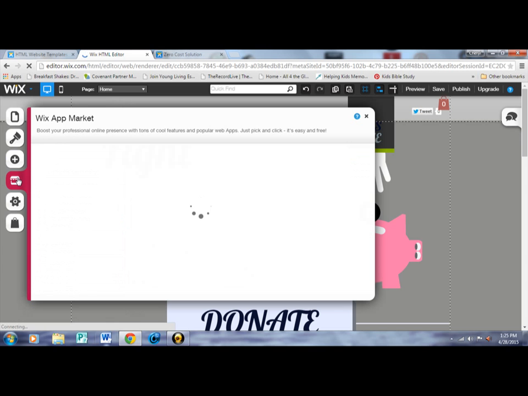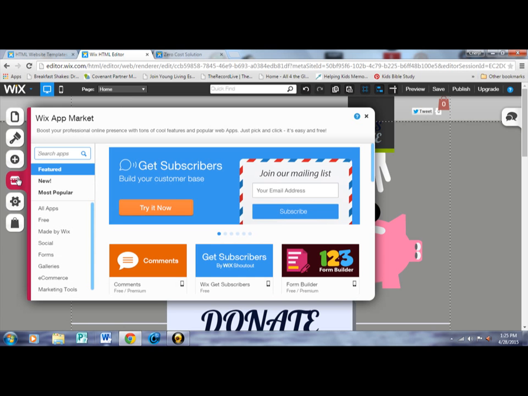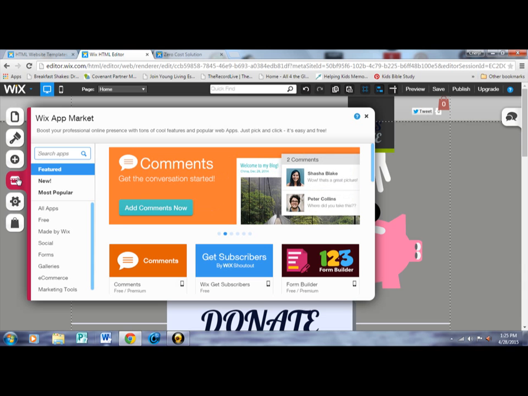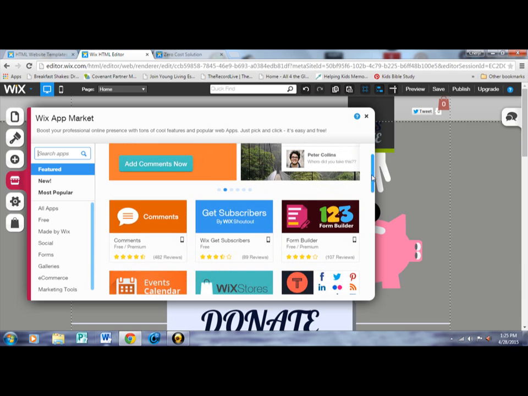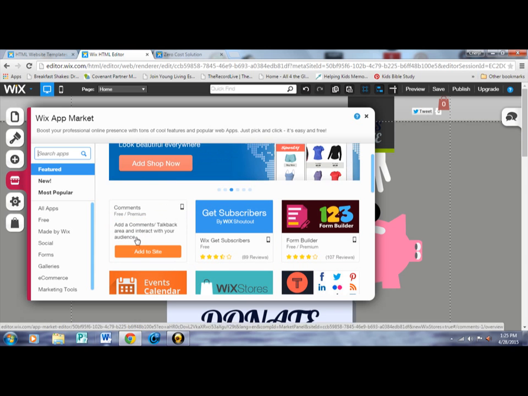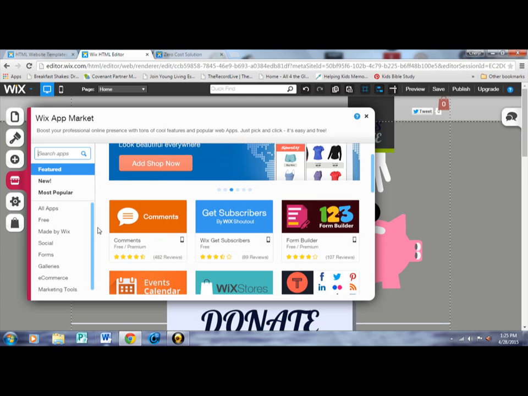The App Store allows you to choose different apps to drop on your page. Some apps will be free. Some apps will be premium. For instance, see how that says free and premium? That means only certain things on this app will be free.